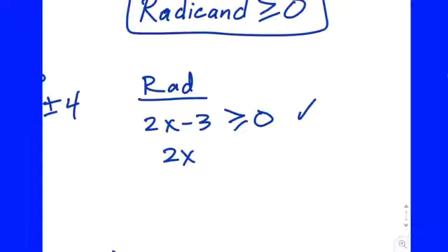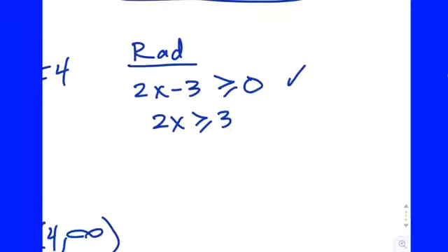Okay, so we'll add 3 to both sides, and we get 2x is greater than or equal to 3. Pretty easy. And now we're going to divide both sides by what type of 2? A blue 2. A positive 2. Positive 2. Do I need to flip the inequality when I divide by a positive 2? No. Now, I'm going to put an asterisk here because you need to get in the habit of checking, especially for inequalities, because do you think anybody ever in the history of math classes has ever forgotten to flip the inequality? Yeah, one guy. One guy did.